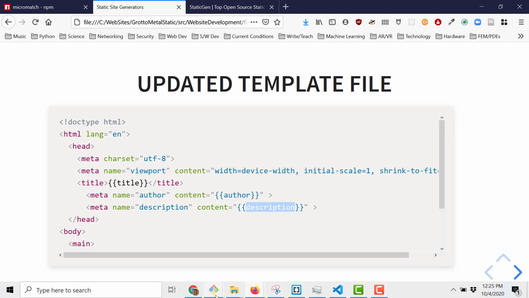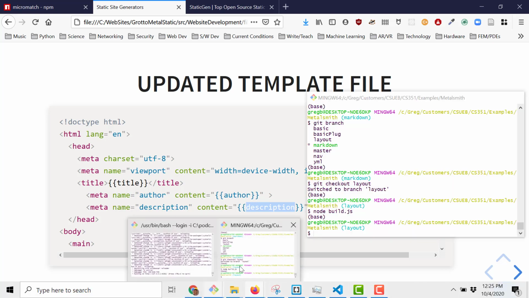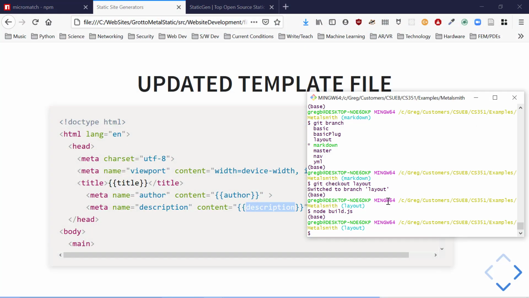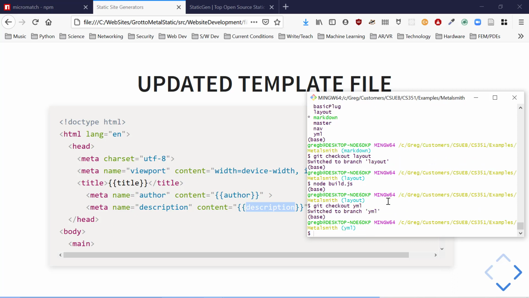Let's take a look. This is cool. But where does it come from? Where did it get there? Okay, check out YAML. Now YAML's a lot more powerful than I showed you, but this is all I use it for because most of the time I'm using JSON for more complicated data. But it's very readable in the head.